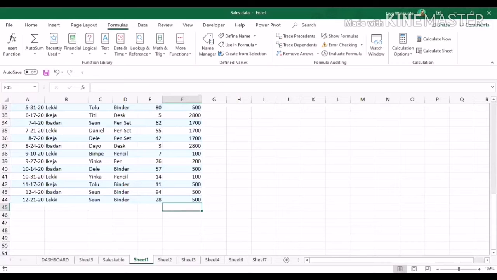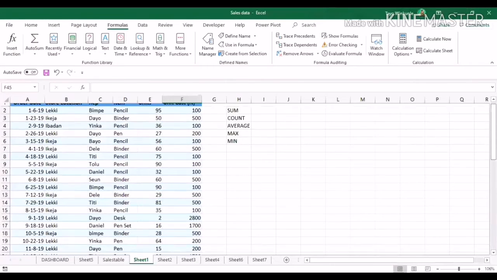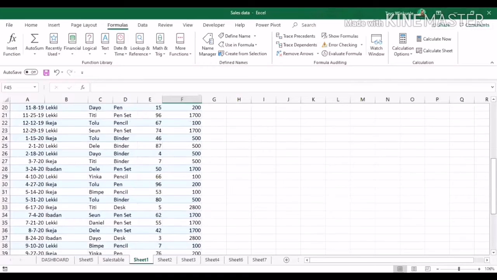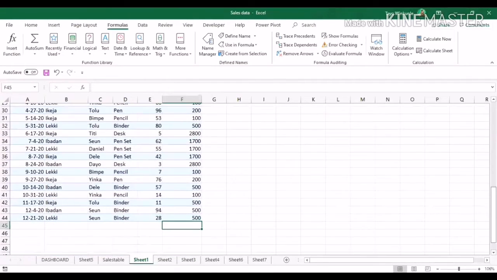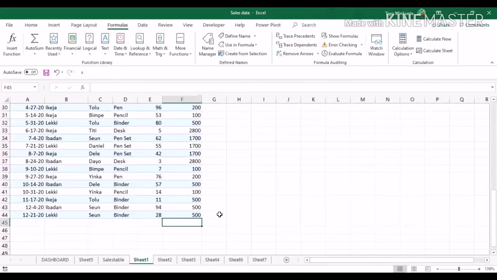The other function I want to quickly look at today is count. Maybe you have a large data set and you want to be sure of how many values are inside it. I want the result to count instead of me having to count in person.